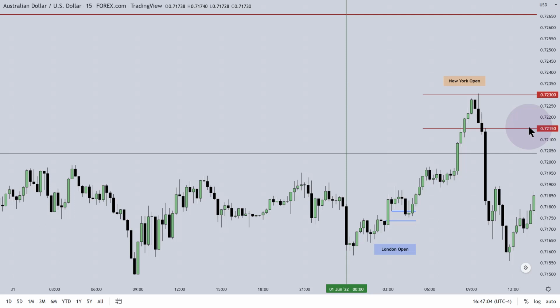0.7215. 10 pips above that would be 0.7230. So essentially about 25 pips above, with increments of 10 in your scaling, and it goes up into New York Open. So we had previous day's highs taken, 25 pips above previous day's high, all on this run up, going into New York Open, then it collapses.